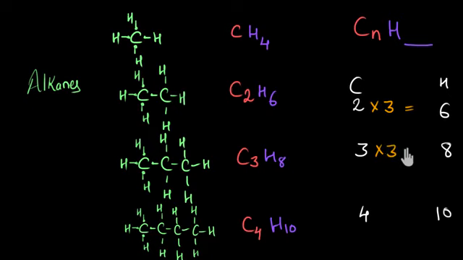3 into 3 is going to be giving me 9 and not 8. So multiplying by 3 is not the right relationship. How about addition? Maybe if I add 4 over here, 4 plus 2, 6. Okay, let's add 4 over here. No, I'm not getting 8 over here, right? So adding 4 is also not going to be the relationship.